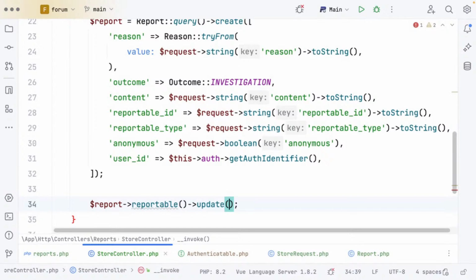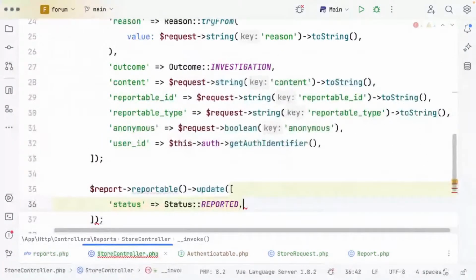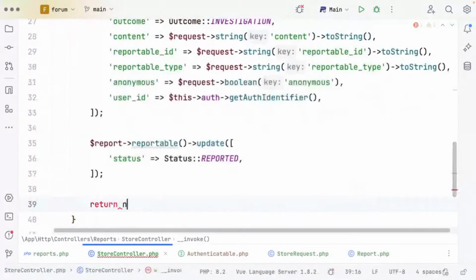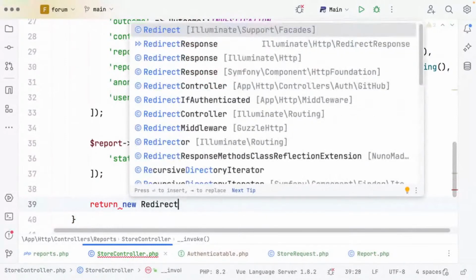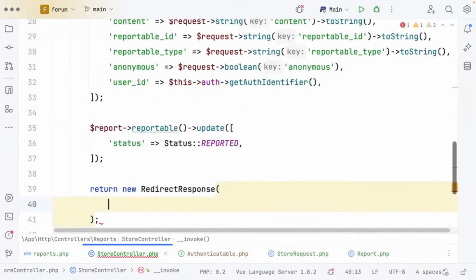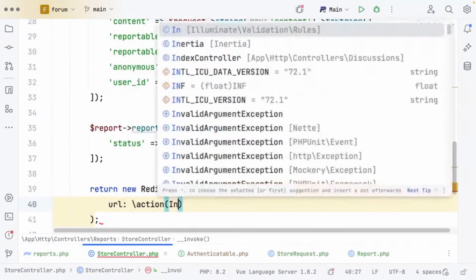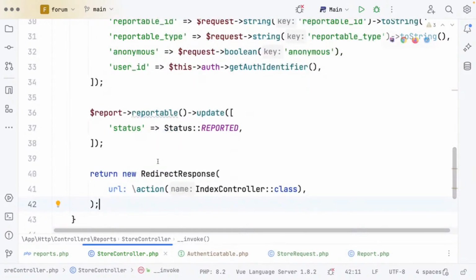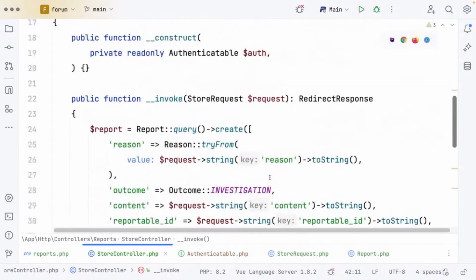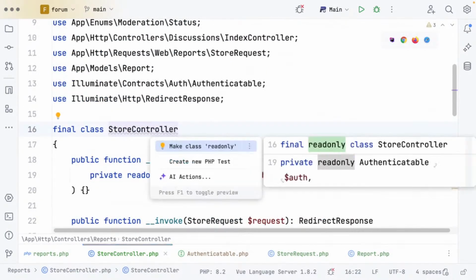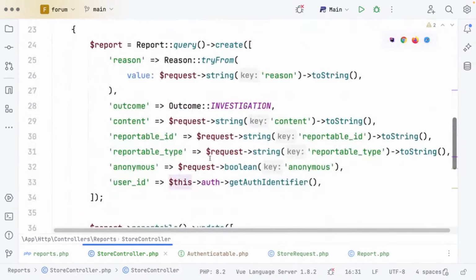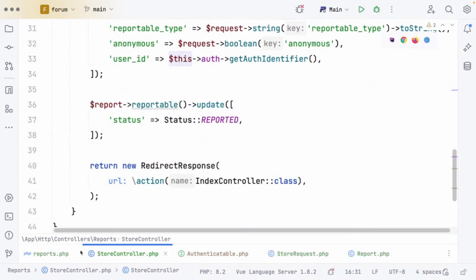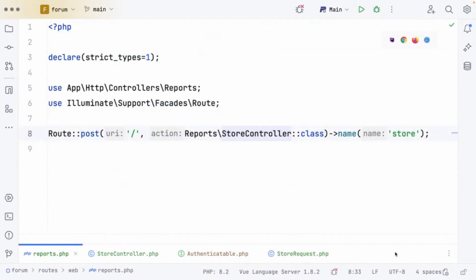So the status should be status moderation reported. That's kind of what we want to do there. So then we can return new redirect response URL. We're going to go to action index controller. We're going to basically just take them back to the home page for discussions and just say, cool, yeah, we handled that. Here's your redirect. Maybe you'd use like a flash message in the session or something. But right now, I'm just happy with that. This is hooked up. That is all done.